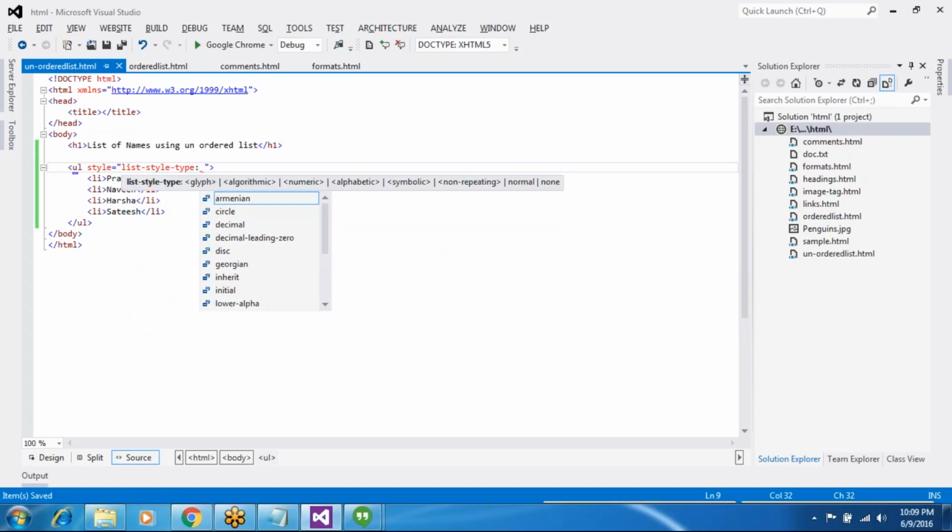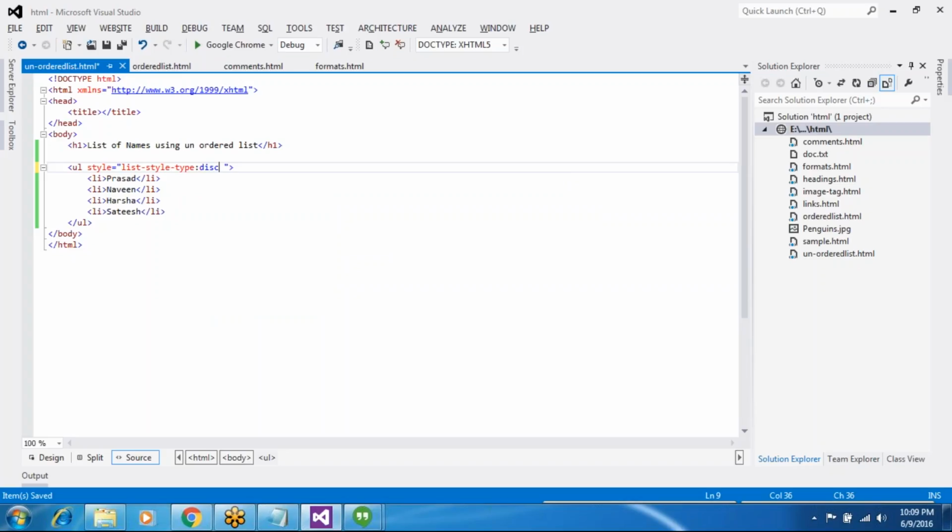And list style type says, so here circle and decimal, disk, and none, square, upper alpha, upper Roman. Suppose I want to display disk style type for list items.